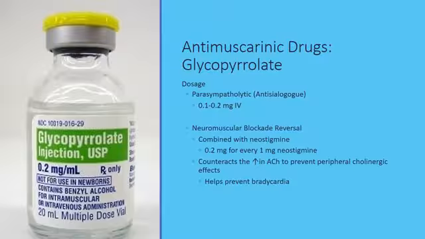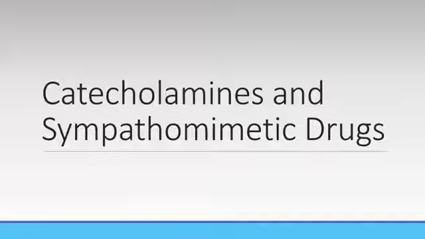So effectively, what am I talking about? What I mean at this point essentially is that we're trying to prevent the bradycardia that can happen by the increase in acetylcholine activity that occurs with the administration of neostigmine. Moving on, let's talk about some of the catecholamines and the sympathomimetic drugs that we may use.